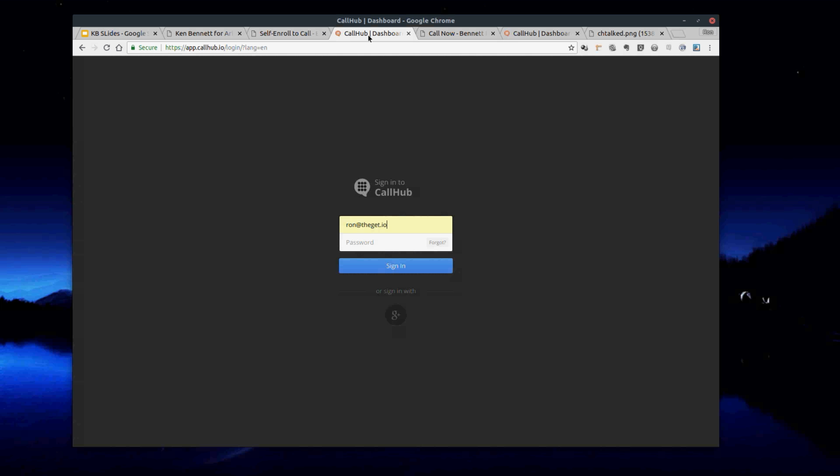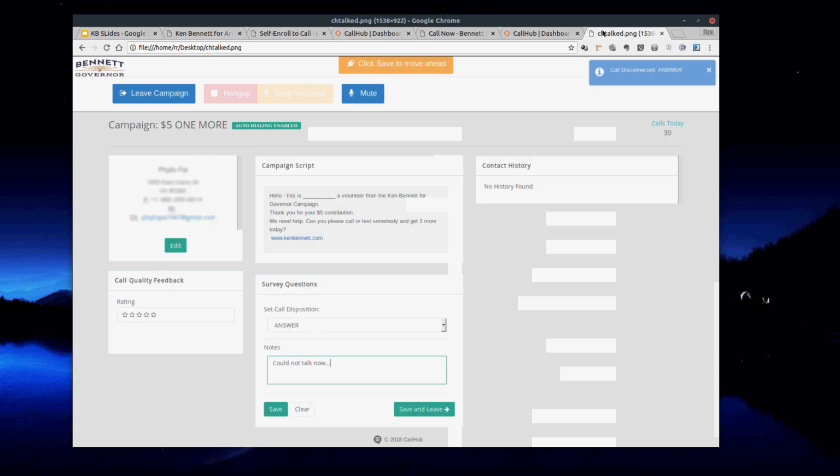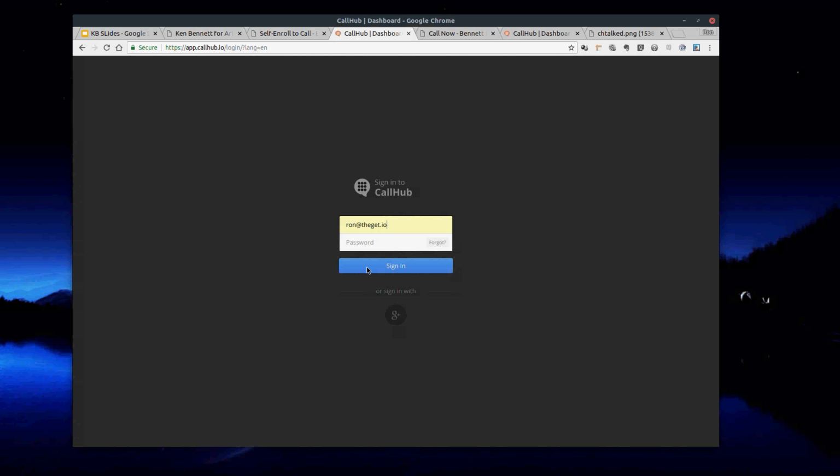No, you will have to have your phone, because when you click the... hang on here. When you click, remember up here we had the join campaign button. Let me just go ahead and go in here now and log in again.